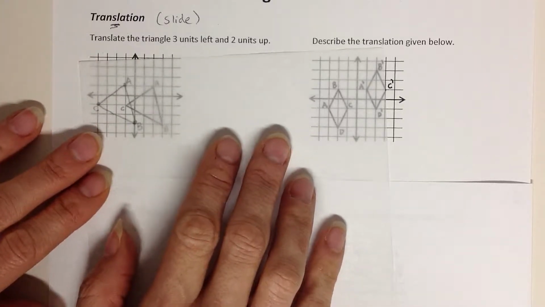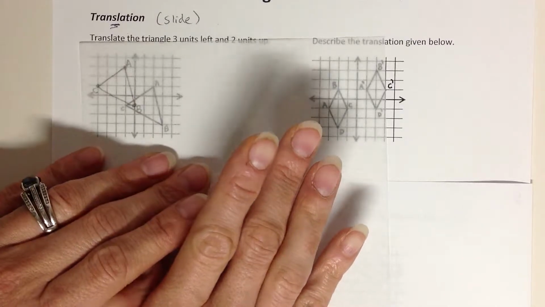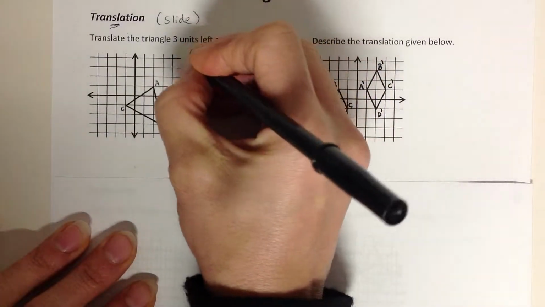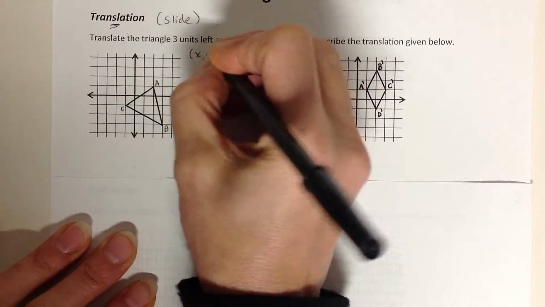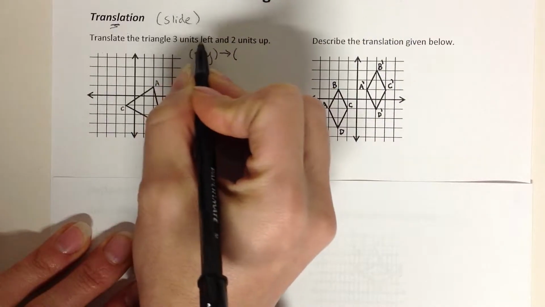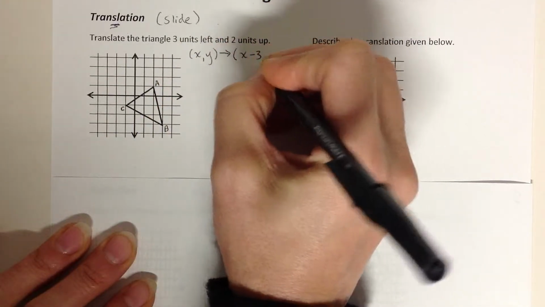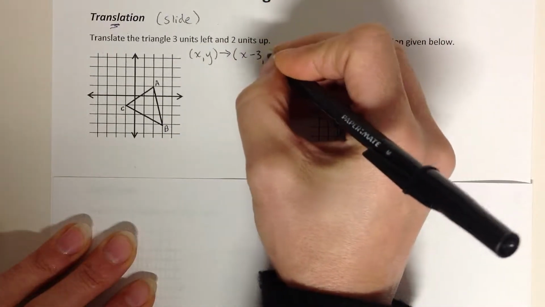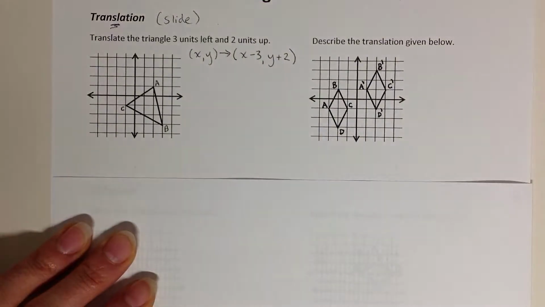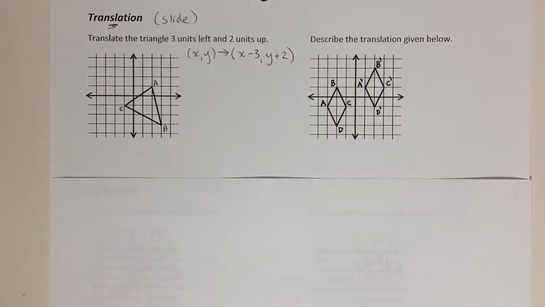3 to the left and 2 up. Okay, you can be given that rule in this format. You're not going to see it much in my class, but the pre-image XY, a point XY maps onto, in the X direction if you're going to the left, that's negative, so X minus 3, and in the Y direction if you're moving up, so each Y coordinate you would be adding 2. And if you wanted to do this algebraically, you could do that very easily. But graphically it's super easy too.